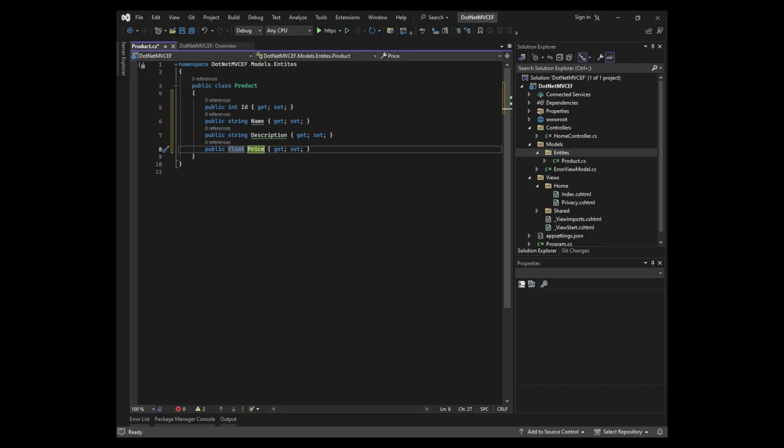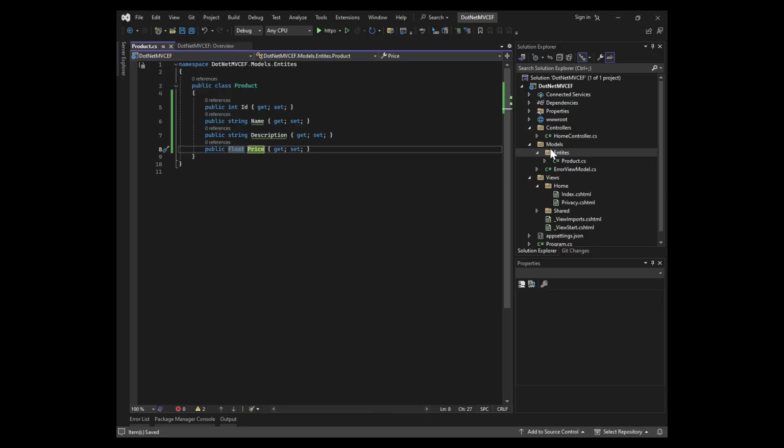These four properties are more than enough to showcase the CRUD operations. After creating the entity, we have to add up the DB context.